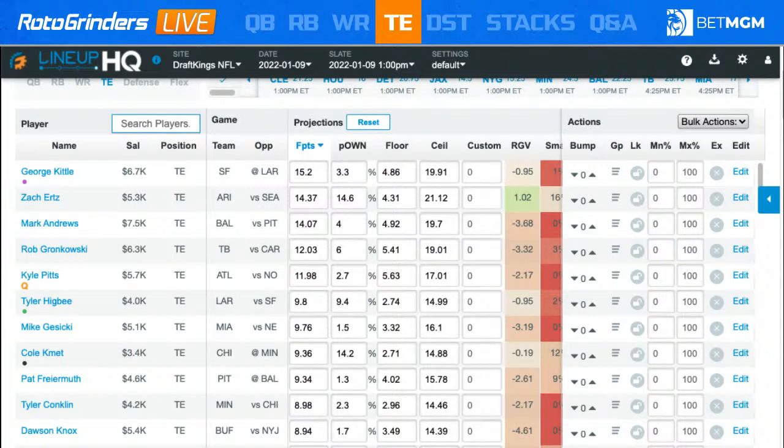Andre, your thoughts? Yeah, pretty much the same set of tight ends. There's not really much. My tight end pool is very small today. Brevin Jordan, I don't know if anyone mentioned that. I think he's a decent option at tight end to run it back if you're running someone from Tennessee today. And I'll do Mark Andrews, which is the highest-priced tight end we have on the slate, just because I know Huntley's going to pepper him with targets. Huntley's favorite receiver. So I like that today, but definitely my favorites are probably going to be Zach Ertz and Gronk today. Try to get to as much of them as I possibly can. And also George Kittle. He's coming at low ownership too.